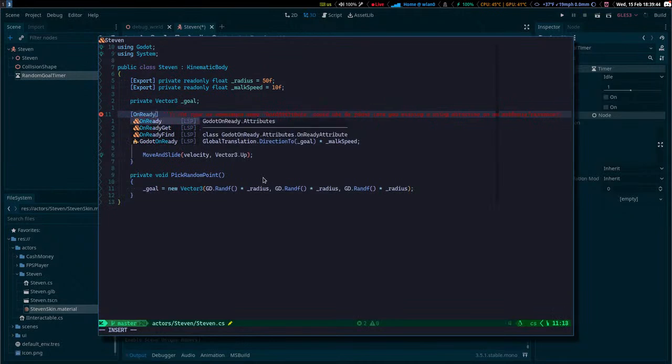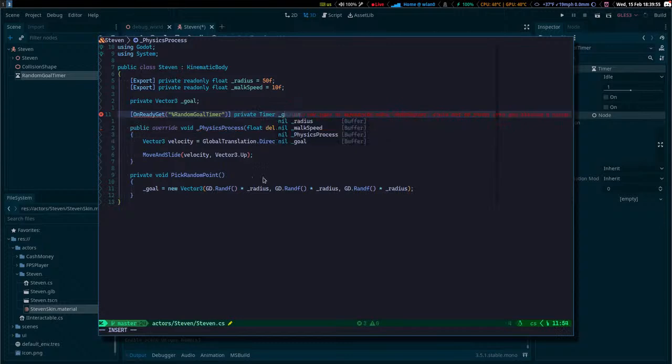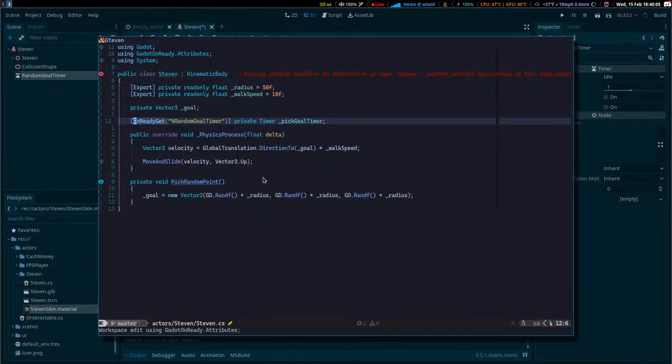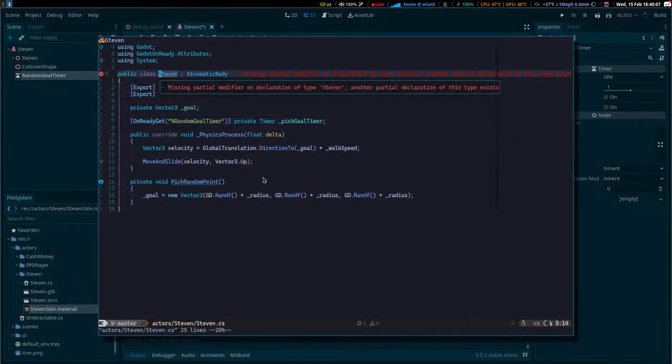On ready, get random goal timer, private timer goal, pick goal timer. Public partial.